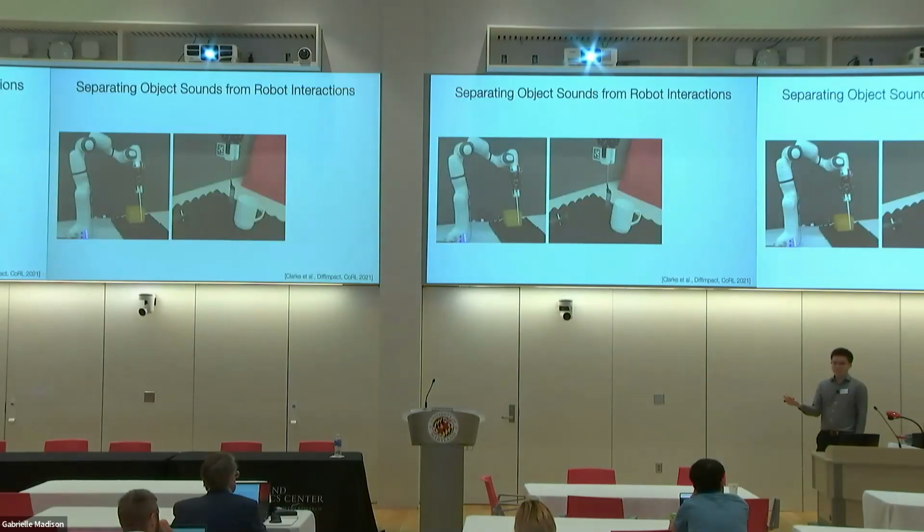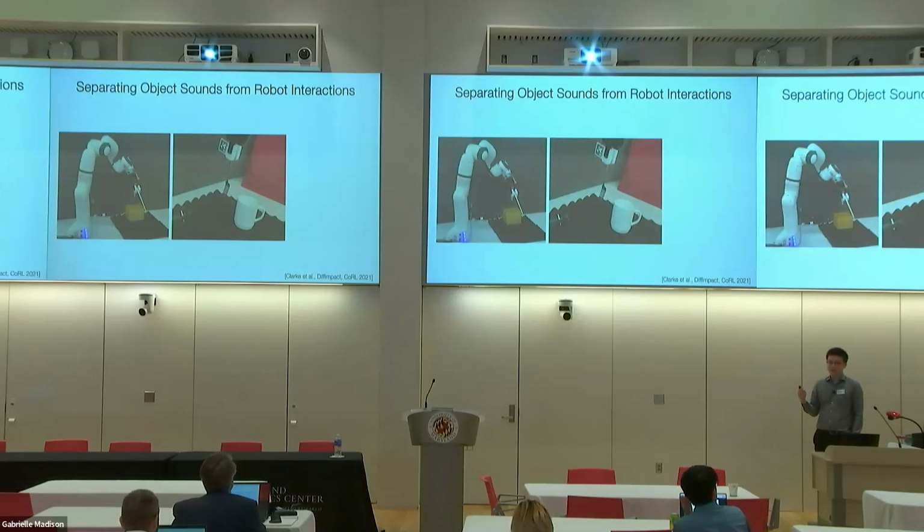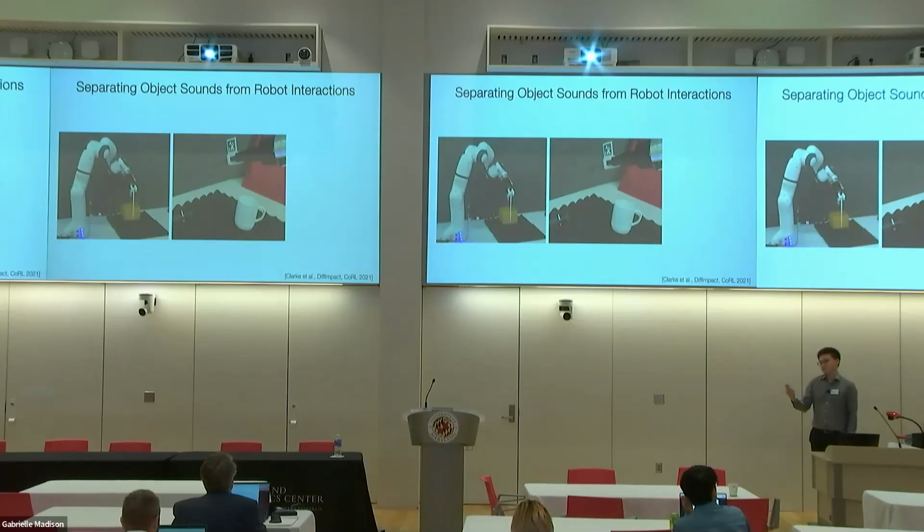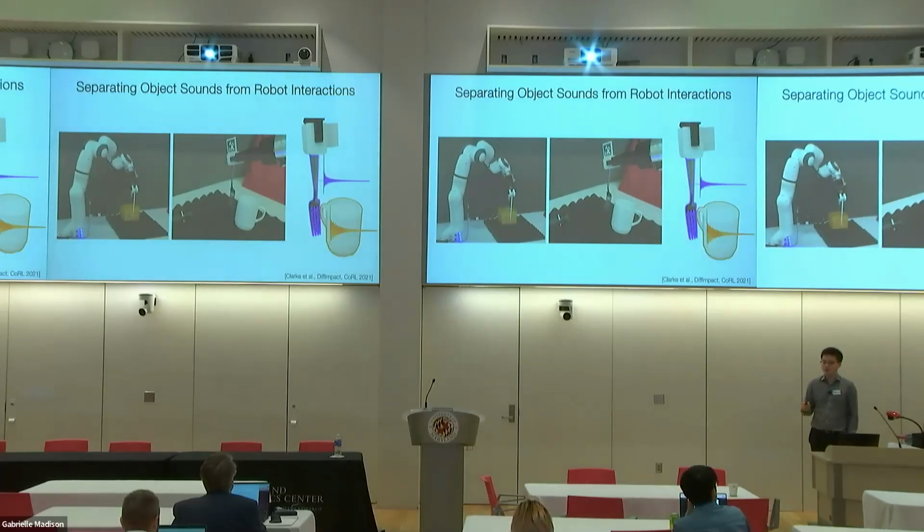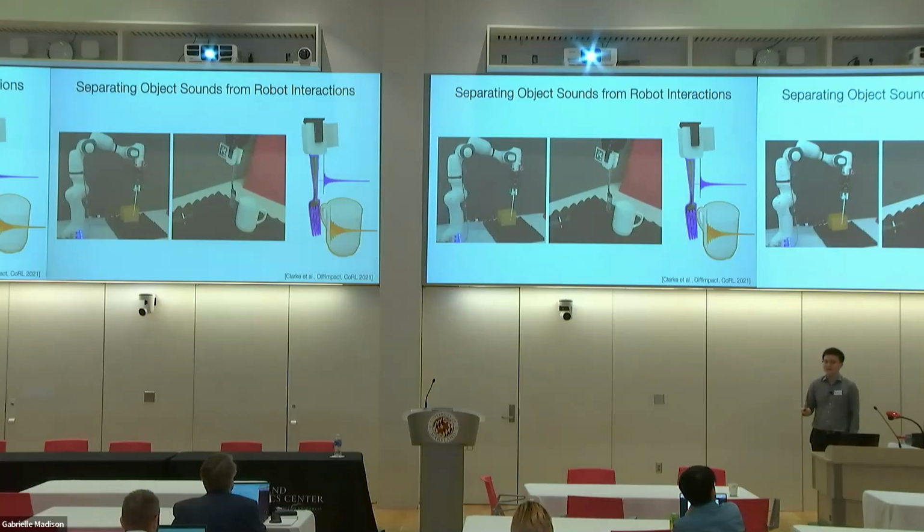Also, because sound usually comes from interactions, especially for robotic interaction tasks, you have some tools, you have some objects you interact with. So it's a composition of different sounds, right? For example, we want to separate object sounds from robot interactions, because when the tool and the object strike each other, the resulting sound is always a composition of two things: the sounds made by the tool and the sounds made by the object. So how can we separate these object sounds for robot interaction? For example, we have looked at this using a differentiable impact sound rendering framework.